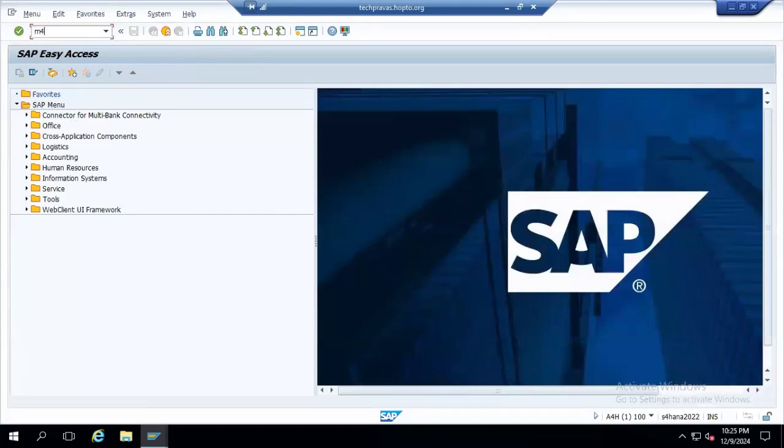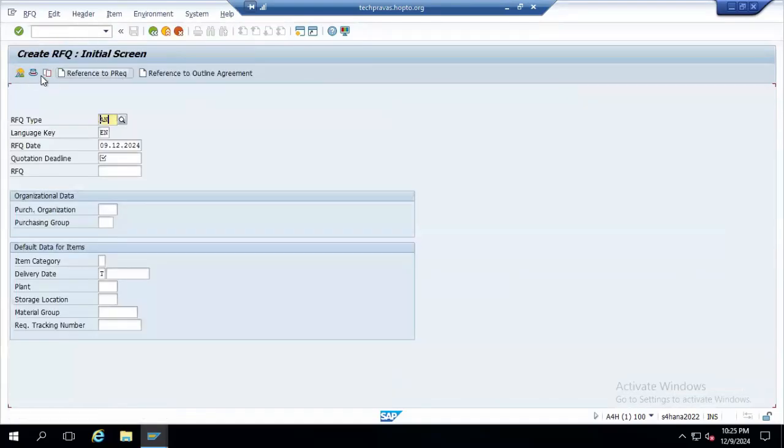I'm just showing you some transactions. So, creation of the quotation. In the quotation, we say this is the quotation type, this is the quotation date, and what the purchasing organization is.